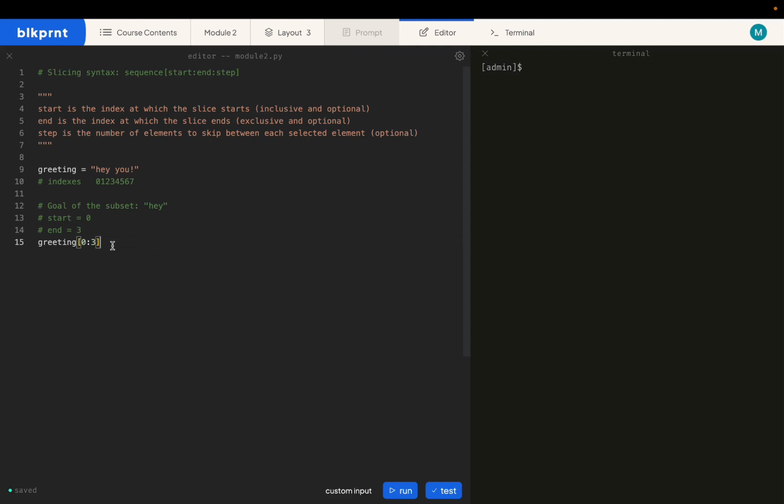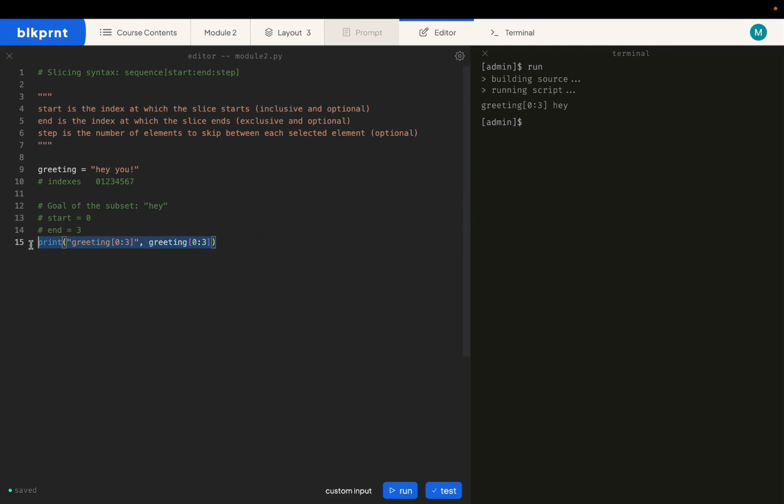We want H, E, and Y. So let's go ahead and print this out. I'll also include a string here so we can see the slice that we're getting. So let's go ahead and run this. And as you can see, we get H, E, and Y.